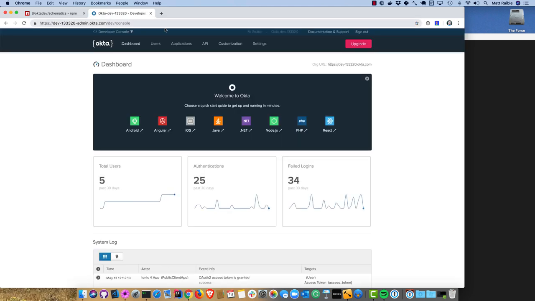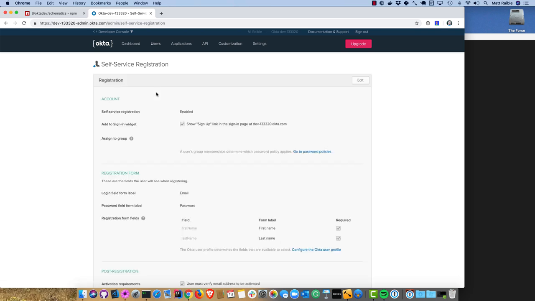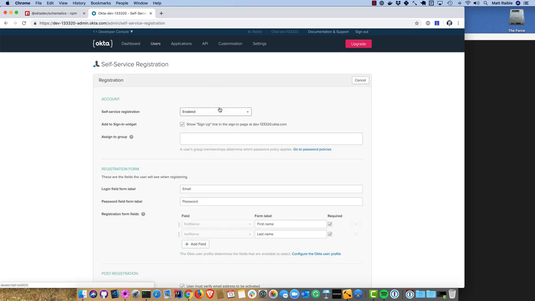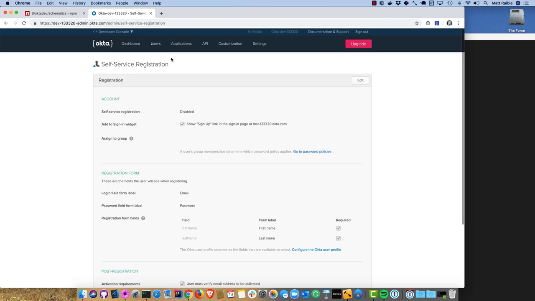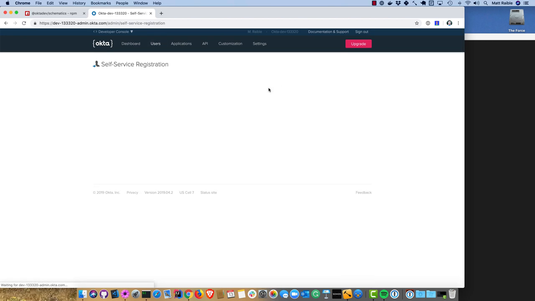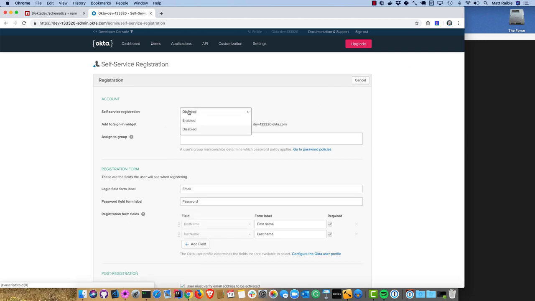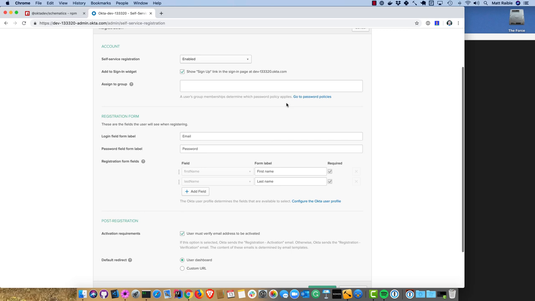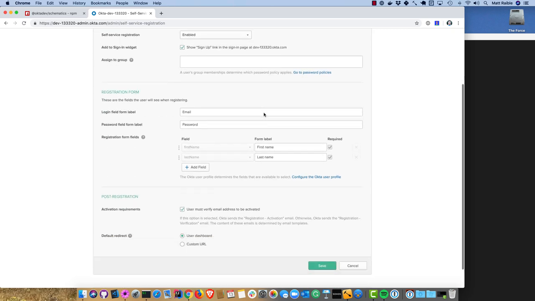All you need to do is log into it, go to Users, Registration, and I've already enabled it here. If I hadn't enabled it, I could hit Disable, and then save it. If you're a brand new user, when you come to this screen and you go to Users, Registration, you actually see a whole different page with just one button that says Enable It. So a little bit different after you've already enabled it once, but this is what it'll look like, and then there'll be a sign-up link on the sign-in page.